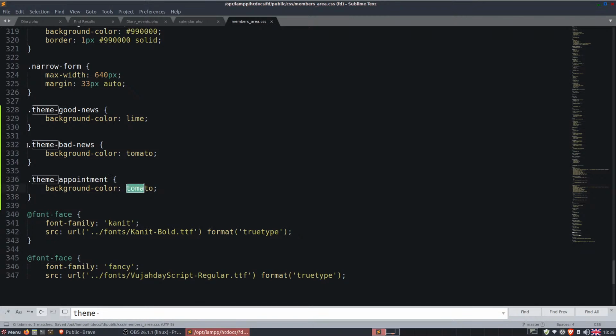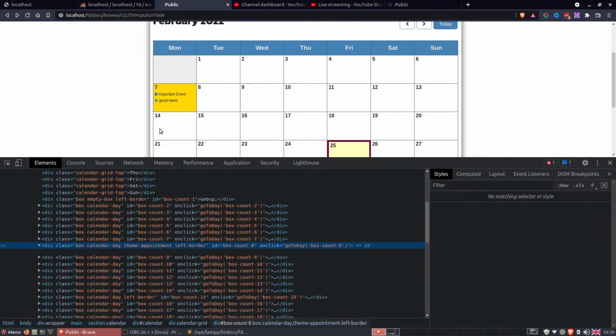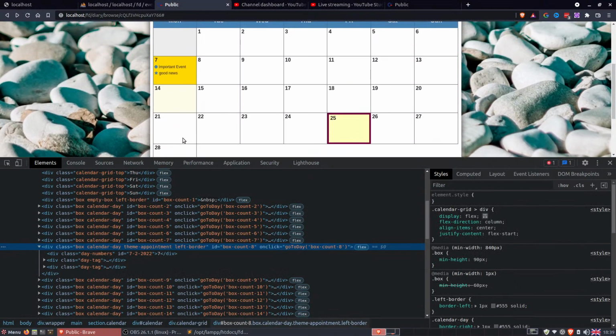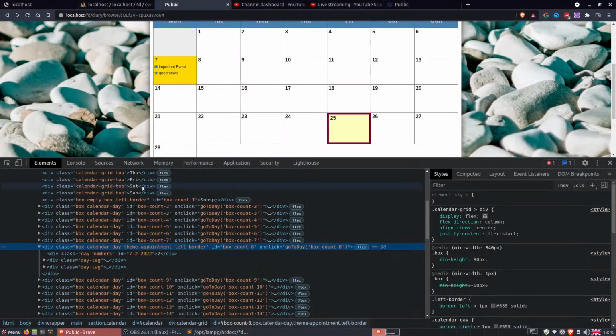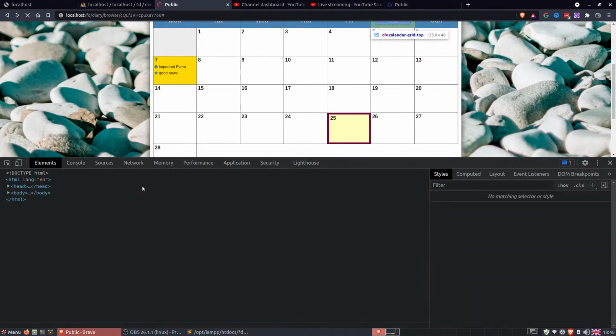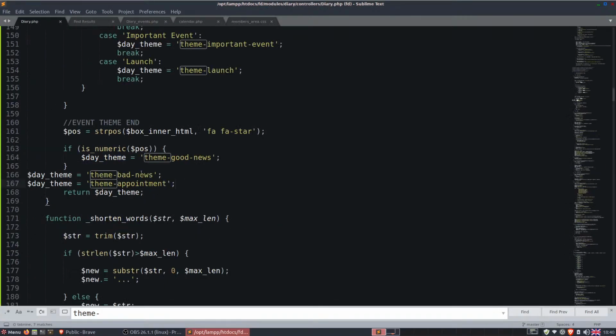And for this one, I'll just say background color is gold. Yeah, gold's fine. So that's our theme appointment.